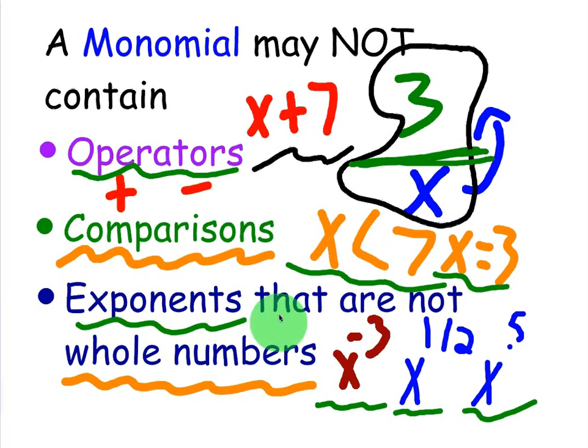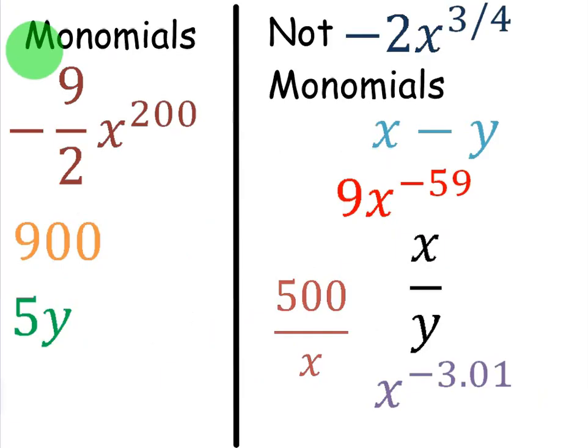Exponents that are not whole numbers. So negative 3 is in the exponent, 1/2 is in the exponent, 0.5. None of those are monomials. The exponents have to be whole numbers. And again, that kind of goes back, I always think about area and volume. If it's a formula for area or volume of a cone or sphere, or area of a square, rectangle, triangle, all of those are more concrete, and those are examples of monomials. It's a great way to help yourself remember.